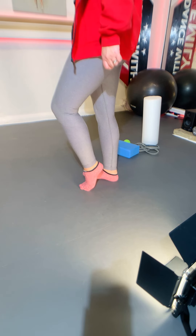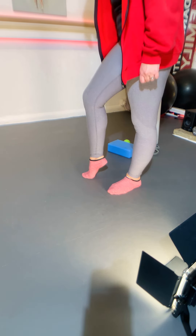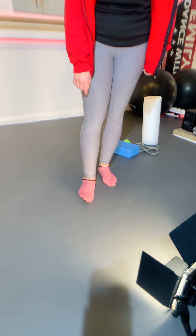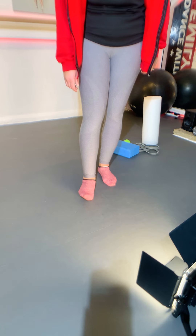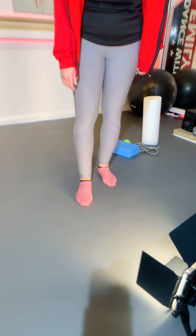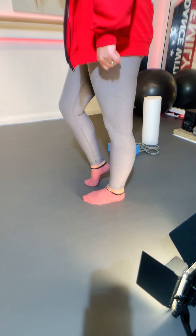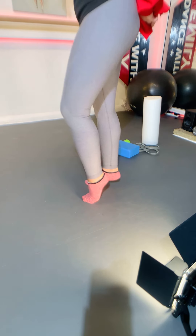You might find that you don't have that range of motion at the big toe joint, and this can be for a lot of reasons including the foot pronating. When the foot rolls in, the big toe joint — the first MTPJ, which means metatarsal phalangeal joint — is blocked because there's too much pressure and you can't get as much lift. When the foot is in a more neutral position, that big toe joint will lift and flex a lot more. You can also do these in a pair of shoes if you're uncomfortable isolating the foot.